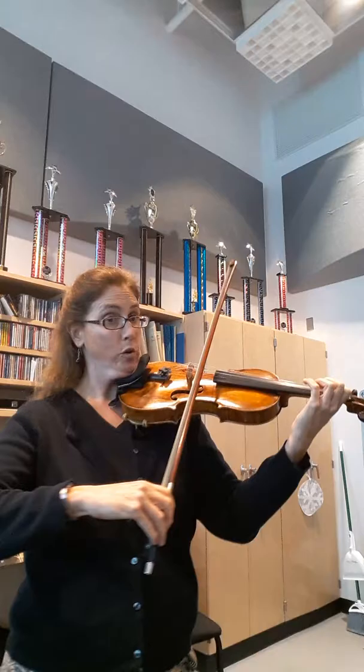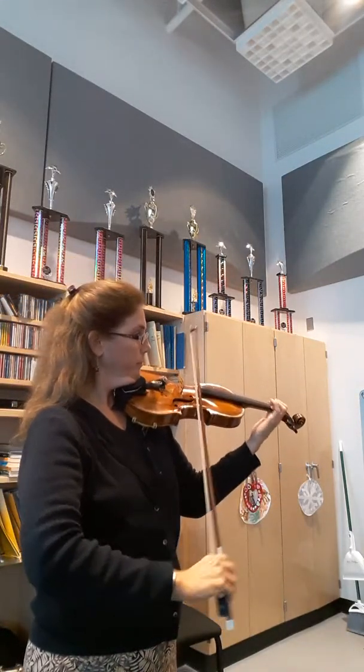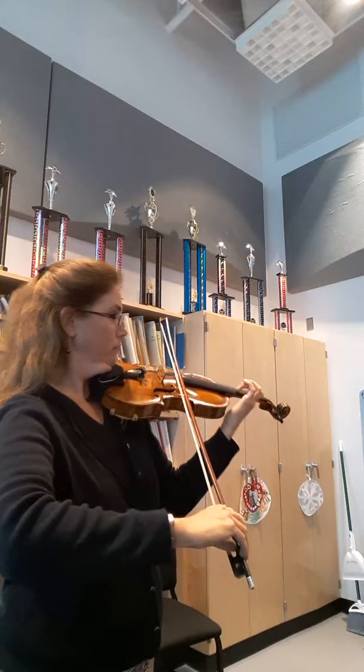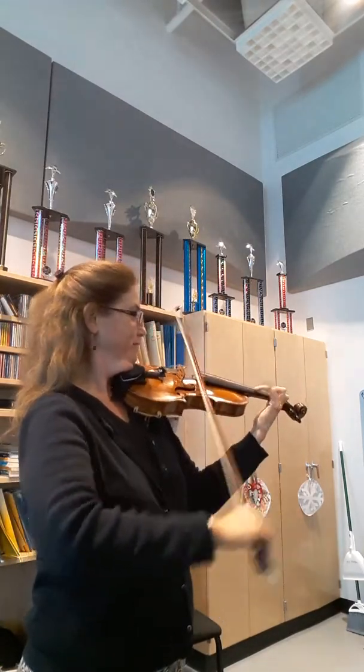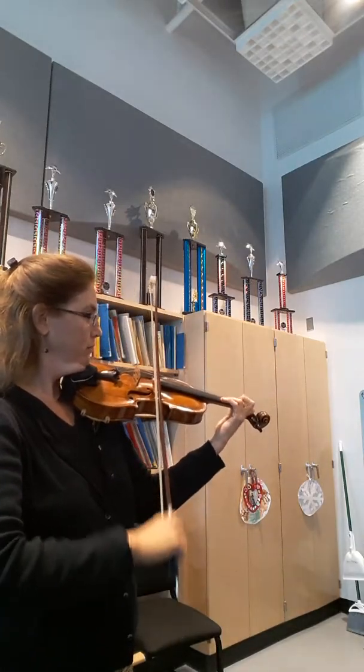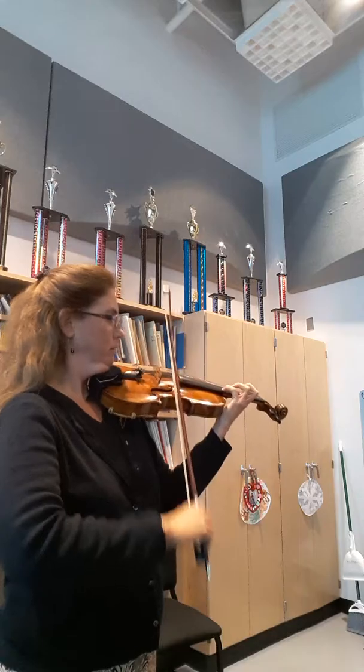Allegro moderato slowly. Make sure we have all the pitches. Make sure you get all the accidentals. Let's do it really slowly. So, bum, bum, bum, bum, bum. So, 3, 4, 1. Short quarter notes.